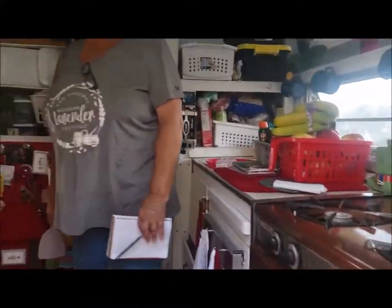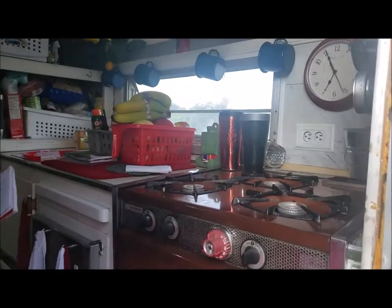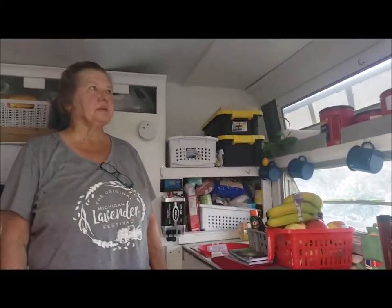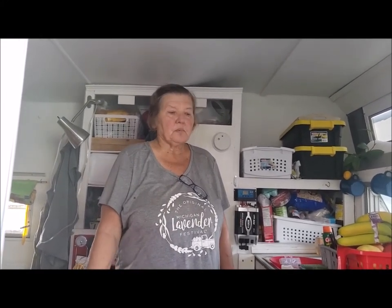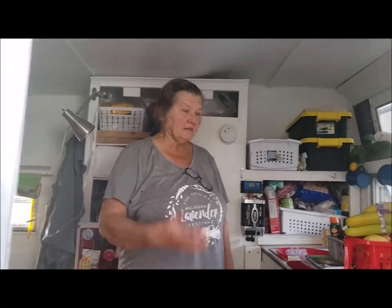This is a 1964 trailer, so it's very vintage and very lovely. It's big enough for me to be traveling on this year-long around-the-country trip. It's pretty much a hard-side tent — I don't have any tanks by design. I wanted something very simple. No waste tanks, I have a porta potty. I don't have a full bathroom — I have a gym membership, so I do showers at the gym or wherever I'm staying.